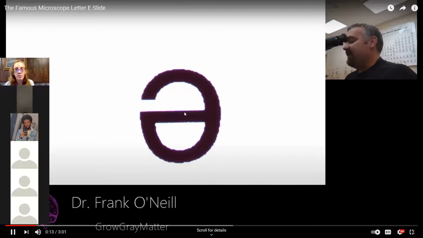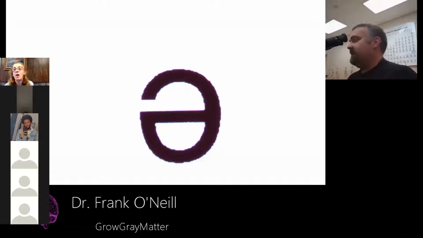Looking at the famous letter E slide, almost every class that uses microscopes will start with the letter E, just a piece of, from newsprint, wherever. I can give you the details on an activity to do this yourself. But when I put the slide onto the stage, the E was right side up. It was facing the way that it would look if I was reading it. Here you see that it's upside down and backwards. So that's one of the reasons we like to use this letter E, because it shows you that as the light rays are bent or refracted through a microscope, you're actually seeing a mirror image.